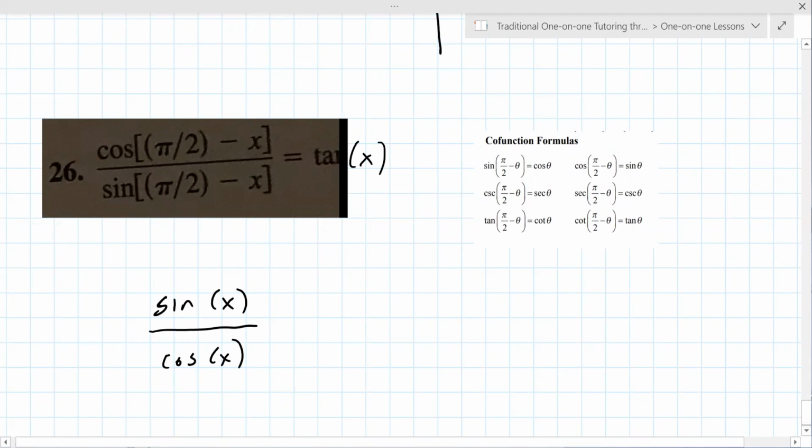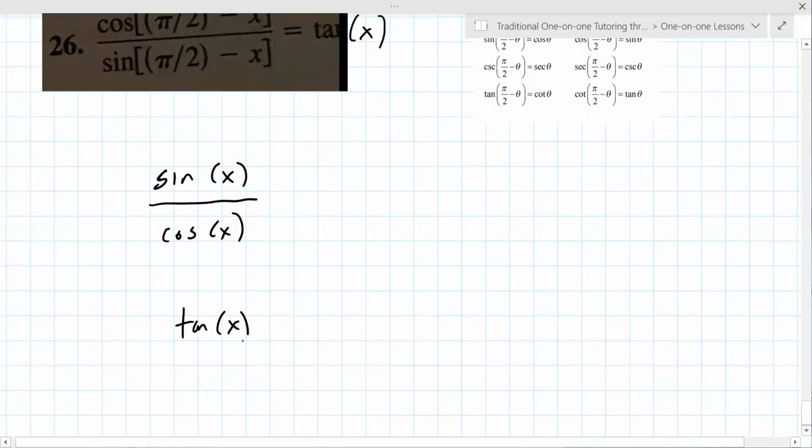So if you don't know the cofunctions, can you do this problem? Probably not. Trigonometry is very heavy on memorization, way worse than other classes. And it's repeated when you take calculus 2, you basically use everything you used in trigonometry every day, and you're expected to know it. So whatever you need to do to memorize this, or beg your instructor to have a cheat sheet, which you probably won't get, you need to know these things really well. Because you just can't do it otherwise.